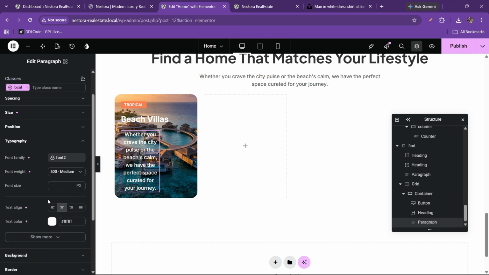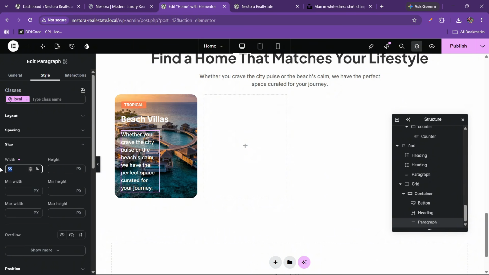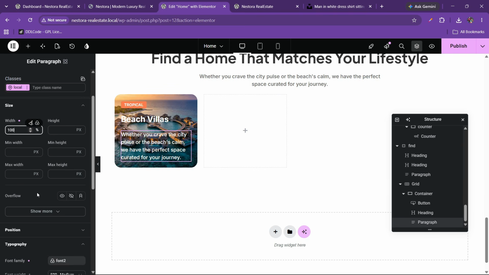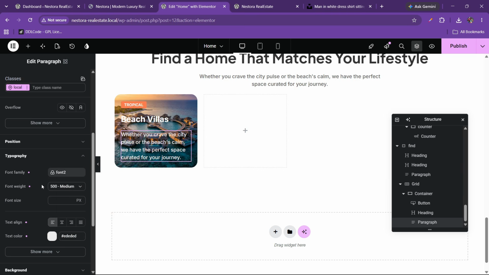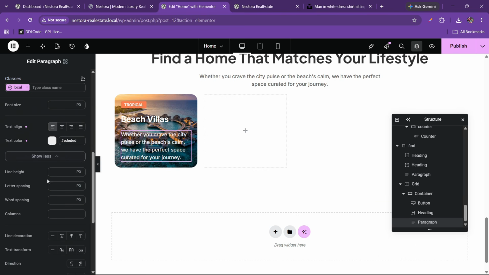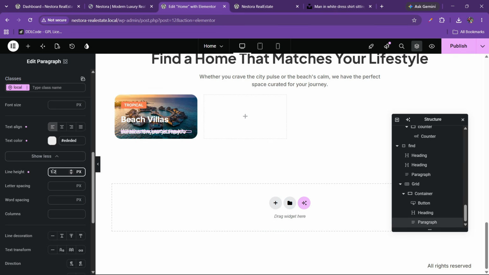If I go to the typography like this, here we will have this 100%. Now we will have the line height as an EM value, and that would be 1.2 EM.